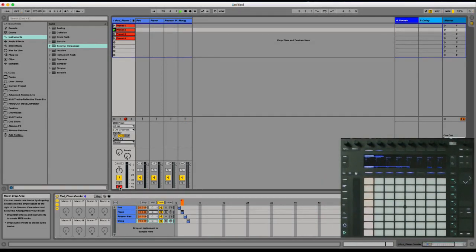Now, one thing you might notice, I'm doing all this in session view. One of the downsides to this, which is one of the upsides to running tracks in Ableton Live, is something called global quantization, which means as soon as I trigger something, it doesn't happen right away. If you ever ran tracks and not using Ableton Live, and the very first time you did it, maybe from an iPod, you tried to press play and get it just right to get the start right, that's a disaster. When we get into Live, we can use global quantization, and it syncs everything up so the next downbeat, everything's going to be triggered, which is great.